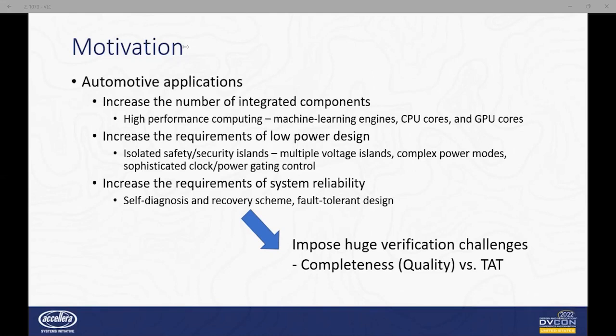From the beginning of complex SoC development, functional verification methodology has evolved, and a lot of verification techniques have been developed to increase the verification quality. However, they are still not enough to handle the explosive increase of chip size and complexity of automotive system. So we studied the limitation of existing verification approaches and present advanced approaches to deal with these verification challenges.